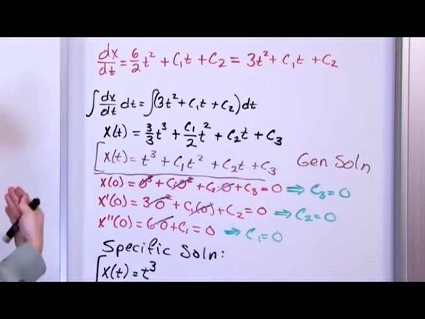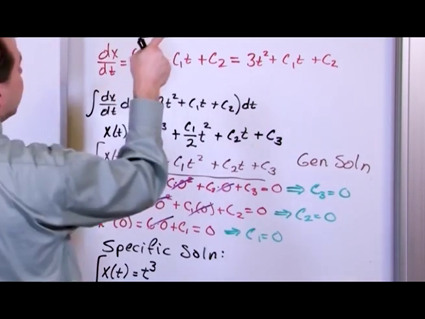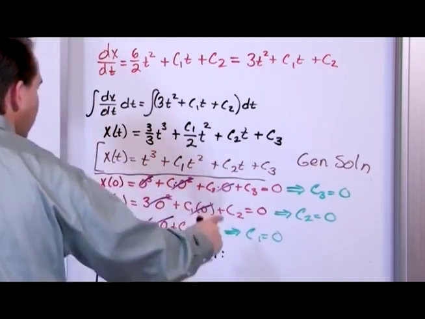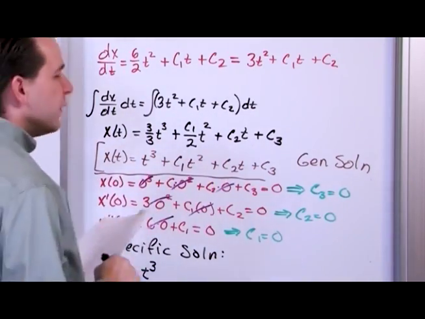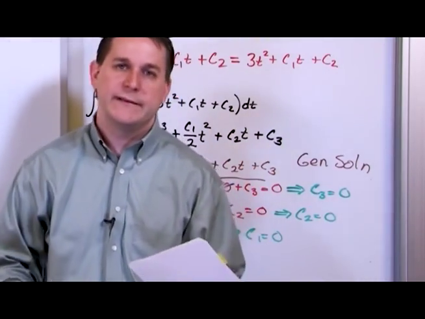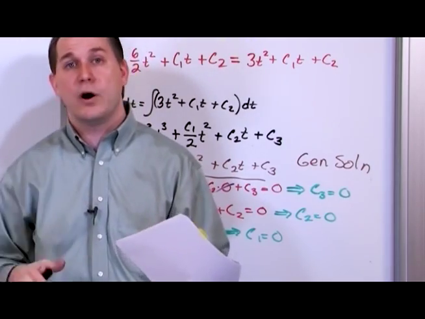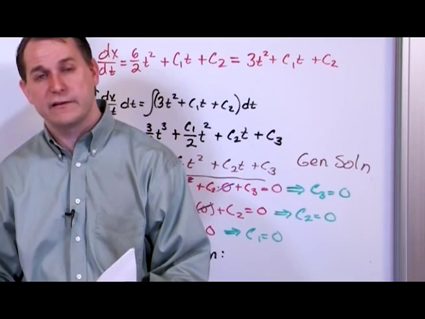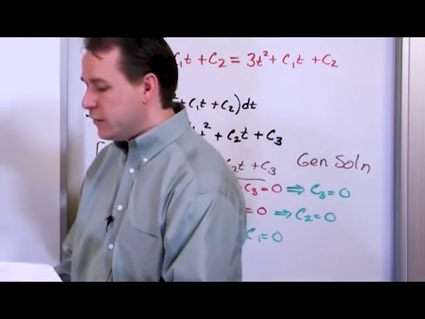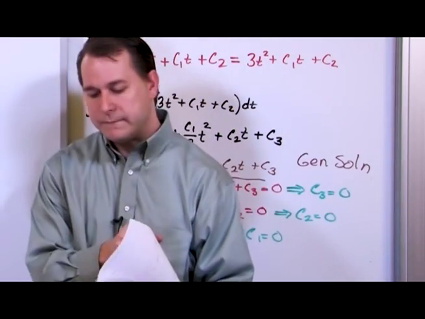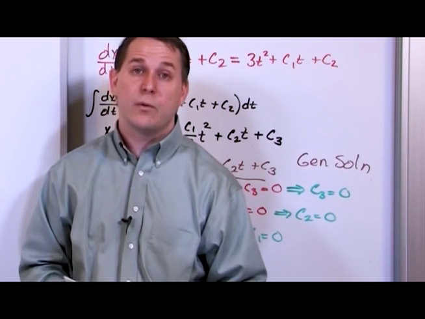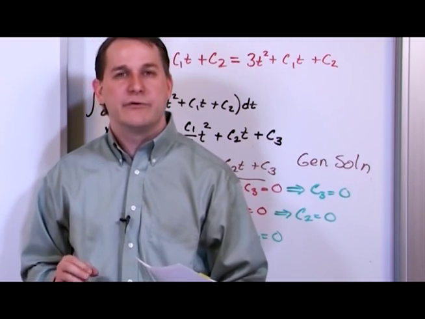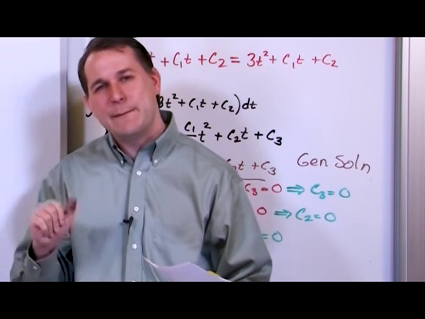And in order to calculate the specific solution, we had to plug the initial conditions into the different derivatives, calculate what the different constants were, and then put those right back in there. So it's a very repeatable process. You're going to apply this all over the place. You're going to get a general solution, and you're going to get a specific solution by looking at your specific initial conditions. So what we're going to do now is erase the board and work one more problem. It's going to be a little more involved in terms of how we're going to do it, but it's the same overall idea.